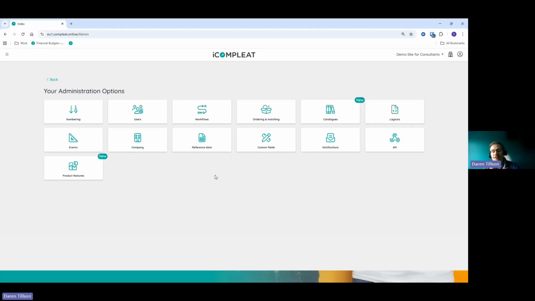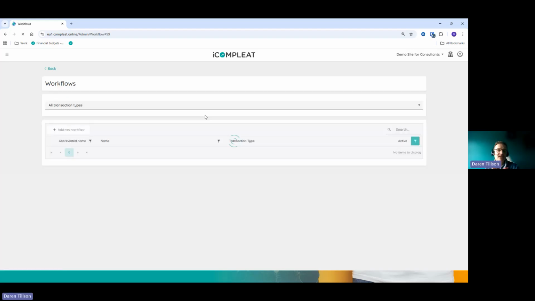Now, whilst I've been going on about all of that, I have activated the new functionality, and what I'll now find if I go into workflows is that the screen has changed in its appearance. I've got a drop down field up at the top where it's showing me by default all transaction types, and there's my all transaction types workflow.